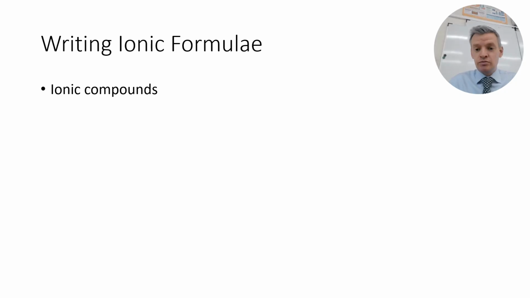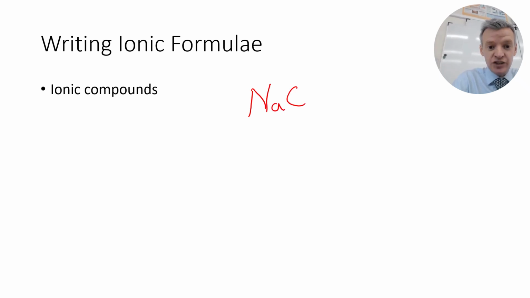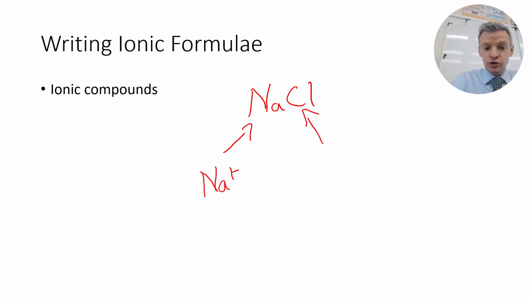And if we use our most probably well-known ionic compound, which is sodium chloride, the formula for that is simply NaCl. And why is it NaCl and not Na2Cl or NaCl2? That's because sodium in group 1 forms an ion of +1. Chlorine in group 7 forms the chloride ion, which has a charge of -1. And look at the charges, +1, -1, they will cancel each other out. So that's why it's NaCl and not NaCl2. I'll give you another example.